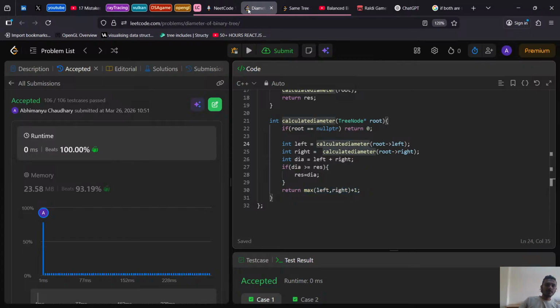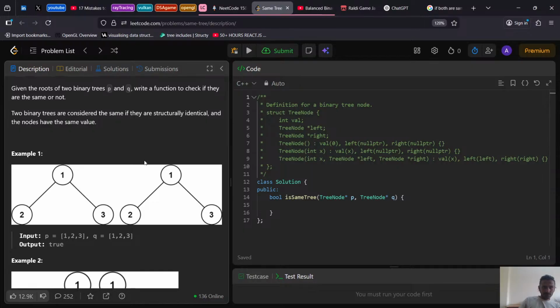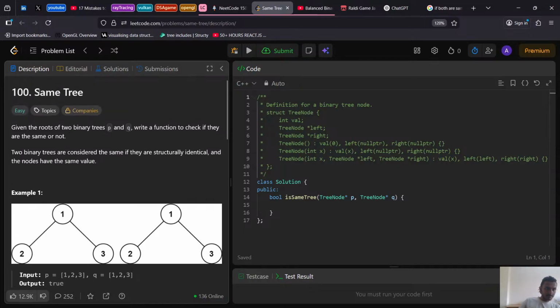Okay. So let's see this problem. Same Tree. Given the roots of two binary trees, p and q, write a function to check if they are the same or not. Two binary trees are considered the same if they are structurally identical and the nodes have the same value.